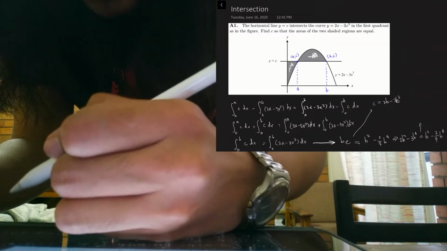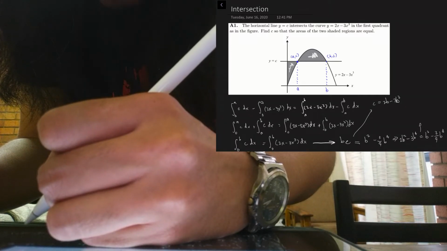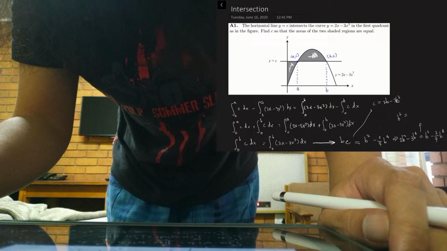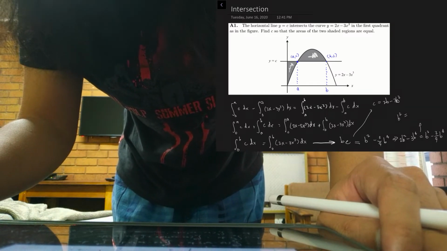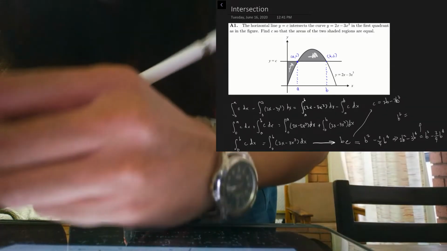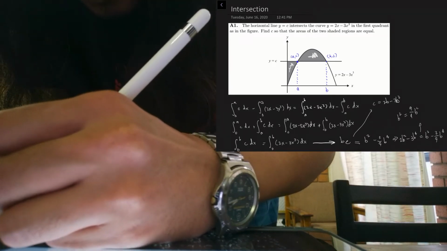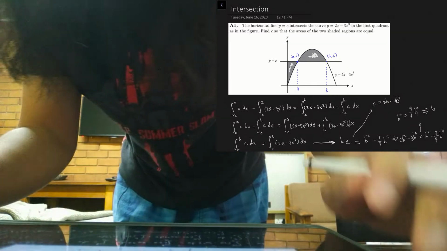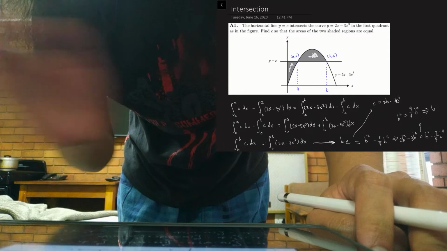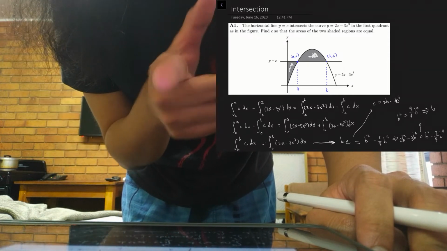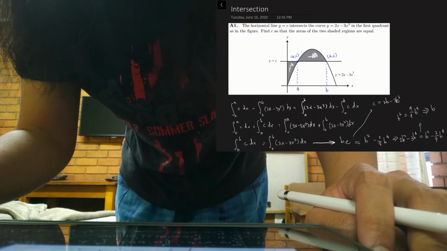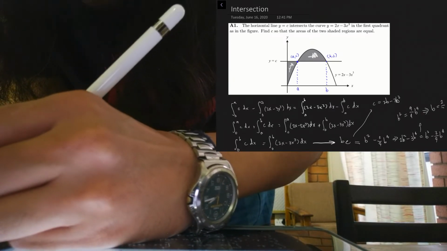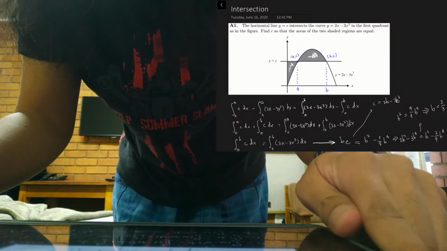So let's simplify this. You have b squared equals, on the right-hand side, 3b to the fourth minus 3 over 4 b to the fourth, that is 12 over 4 minus 3 over 4, which is 9 over 4 b to the fourth. Therefore, one solution for this is b equals 0, but we require a positive solution because you note that in the figure, b is on the right. So b is equal to the square root of 4 over 9, that is 2/3. Okay, b is the positive solution.